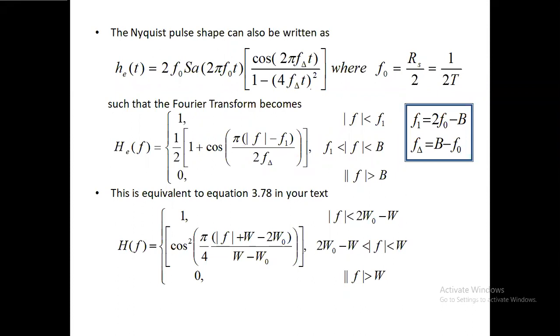So this is the Nyquist pulse shape, which can be written in this form. Here the bandwidth is equal to RS by 2, because I already said that the maximum symbol rate is equal to twice the bandwidth. It means that 2 symbols per second per hertz we can transmit, or that point in the rectangular filter we have seen is at 1 by 2T. So these are the equations. If you want to plot, you can plot in MATLAB, and you can see that the response of this filter is just like the diagrams I have shown you previously.